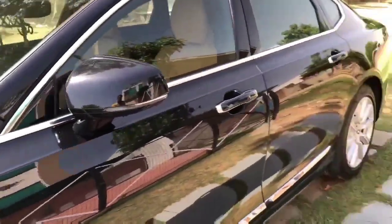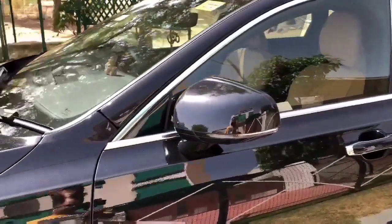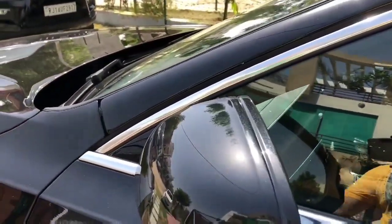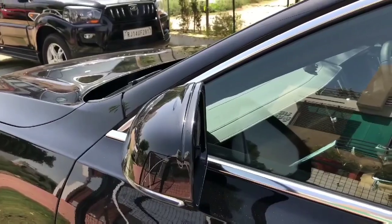So this is the side profile of the car. Look at here. Volvo has taken care of small things, like you can see the positioning of the side view mirrors on the shoulder rather than placing it on the A pillar here. So there's a reason to it. It reduces the blind spot as well as the wind noise getting into the cabin.